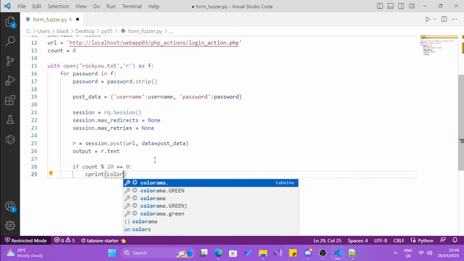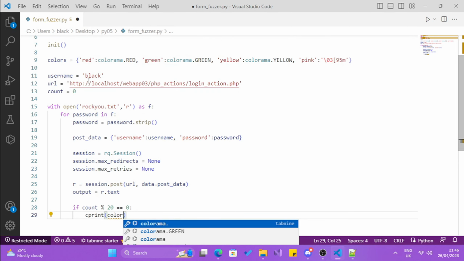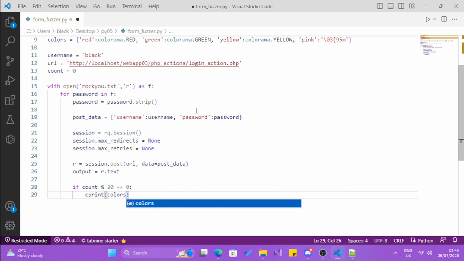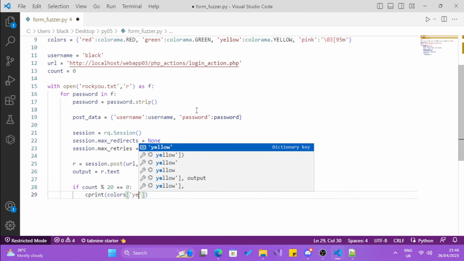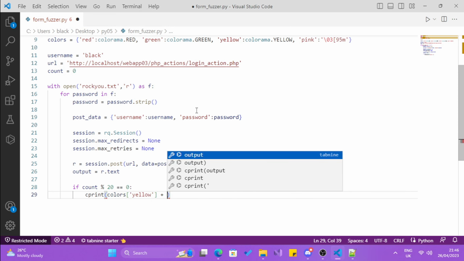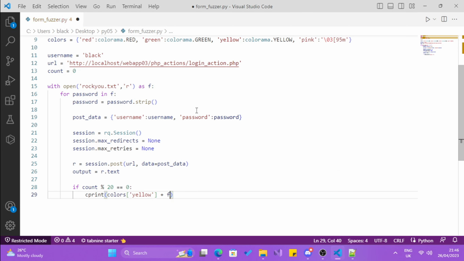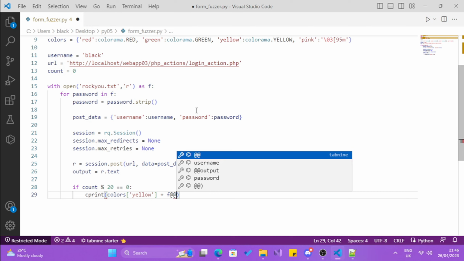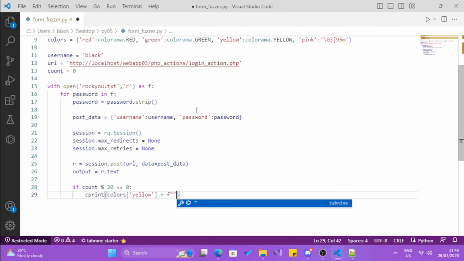To do that, I define here it as colors, then yellow plus the message that we want to display. Here I'm using these formattings too, so F, then the quotation marks.